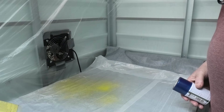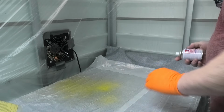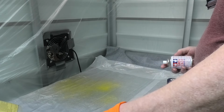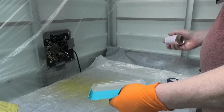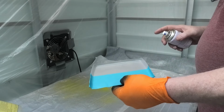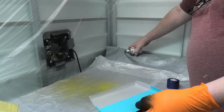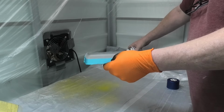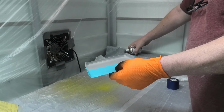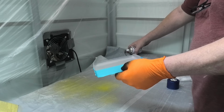Okay, so here's the first coat of PS59. It should just be a light coat to begin with, and then more coats after that once we've let it tack off for a bit. So I'm going to switch my fan on so you won't be hearing much from now on.